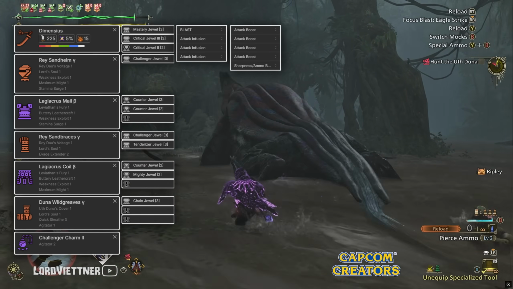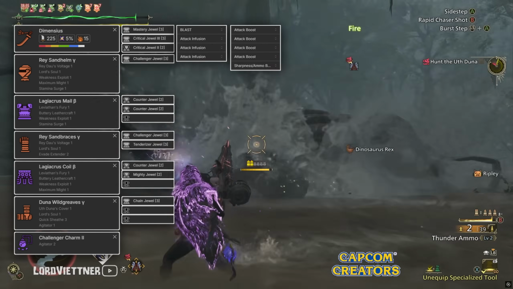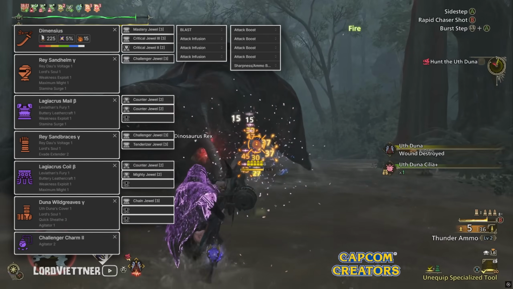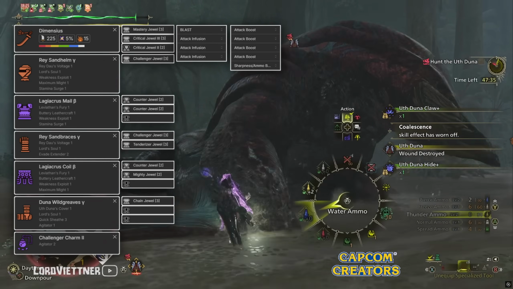We then have the Laggy Mail Beta with 2 Counter jewels, the Ray Sand Braces Gamma with a Challenger and Tenderizer jewel, the Laggy Coil Beta with another Counter and Mighty jewel, and the Duna Wildgreaves Gamma with a Chain jewel and the Challenger Charm 2. Now we have 4 free level 1 slots that you can fit in whatever you prefer.